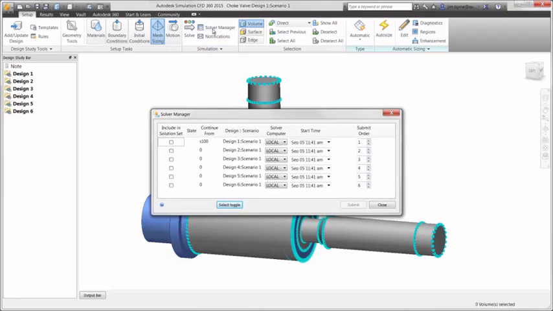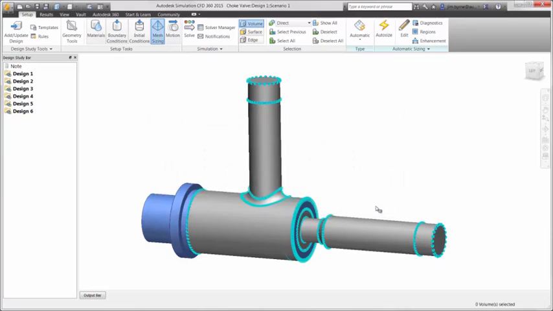Before running the study, you'll notice that this baseline scenario has been cloned 5 times for various designs of the cage on the inside. They can then be scheduled to run at the same time or at a later date and time using the Solver Manager. Autodesk Simulation Flex offers the option to either solve using your local hardware, which is unlimited, or to the cloud, which frees local resources for working on other projects during work hours.